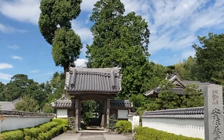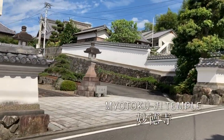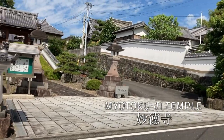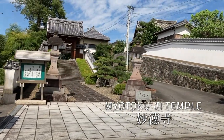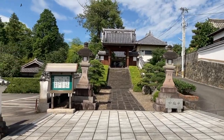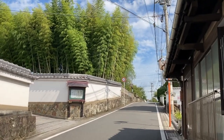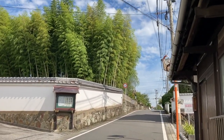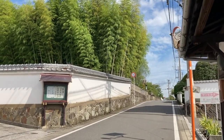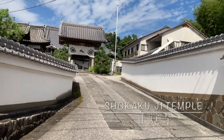It's said that about 400 years ago, the feudal lord of Kitsuki domain, Mr. Matsudaira, built Yotokuji Temple and formed this area. There are many things to see that each temple has historic artifacts and stories, such as Yotokuji Temple. It is a temple with the grave of the feudal lord Matsudaira family.